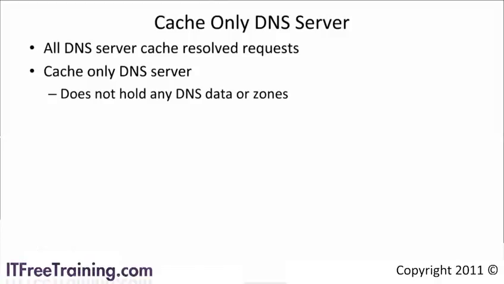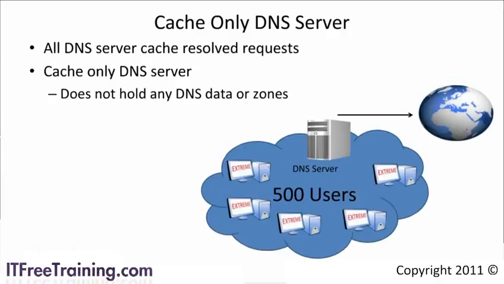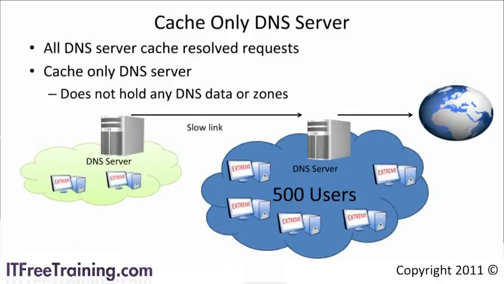To understand why Microsoft makes the distinction between a cache-only DNS server and a regular DNS server, consider this example. Imagine this network contains 500 users and is connected to the Internet. The DNS server contains DNS records for all the computers in the domain, plus any other resources and servers in the domain. This amounts to over 500 DNS records. Now consider that there is another office that has just opened with just 2 users connected to the main office via a slow network connection.